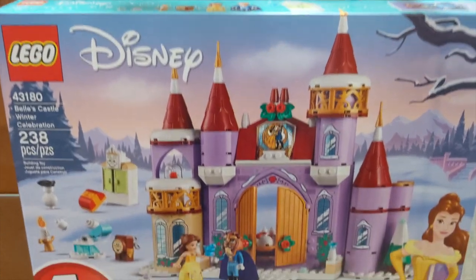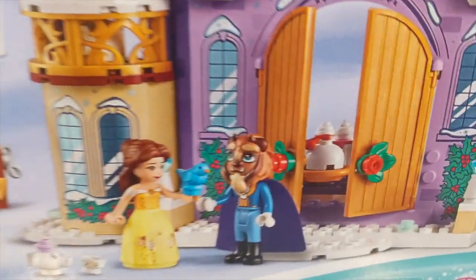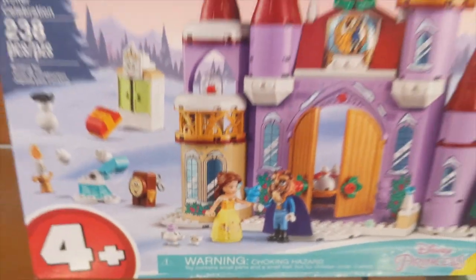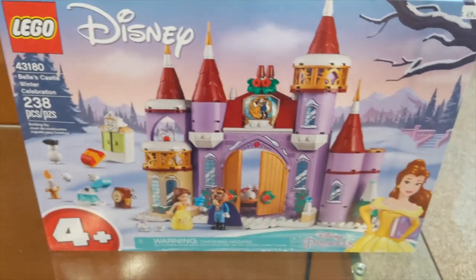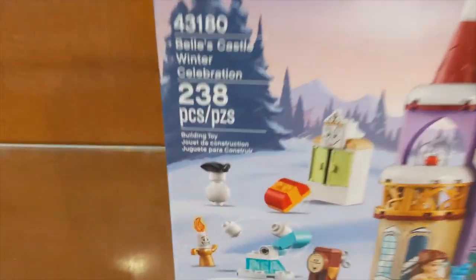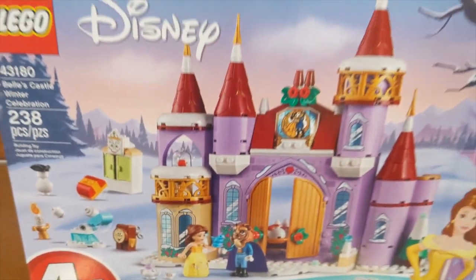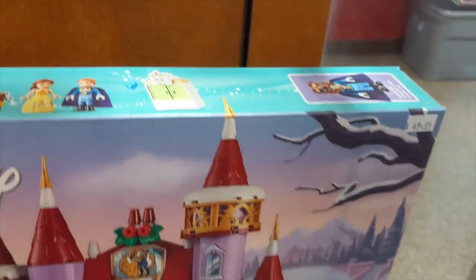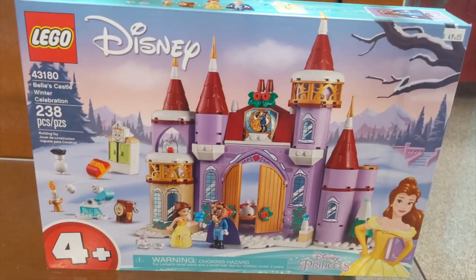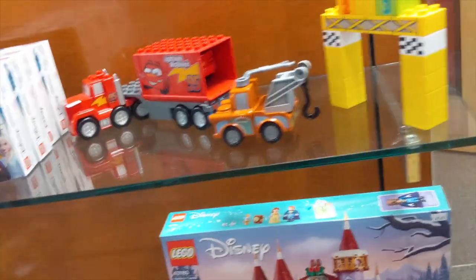And I'm going to be honest with you all - the more I see this set the more I want it. It just looks so cute. You get Belle and the Beast as mini dolls, which I am actually very much a fan of now. I used to be kind of meh on the mini dolls but these are really cute. And all these accessories in the back look really cool. And as you all know with 4 Plus sets there's no stickers, so that's really cool. I don't know, 50 bucks. I know it's going to retire soon and I feel like I'm going to be super disappointed if it retires before I get it.